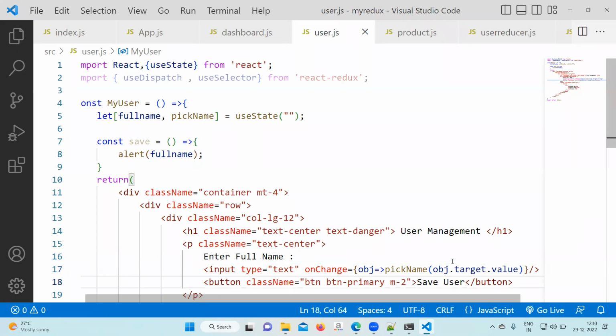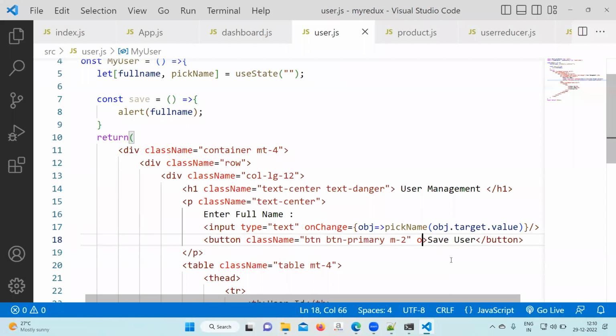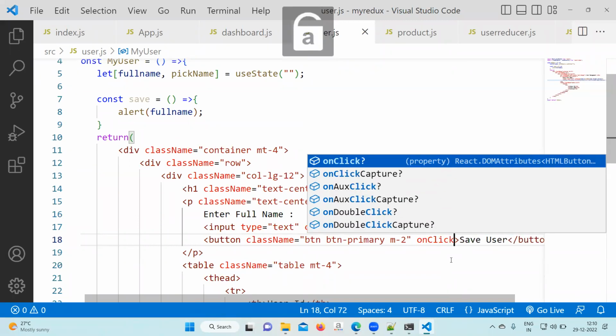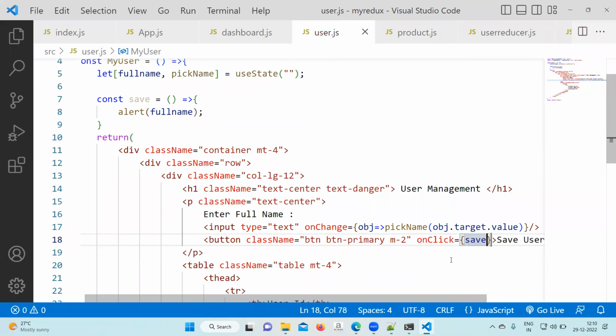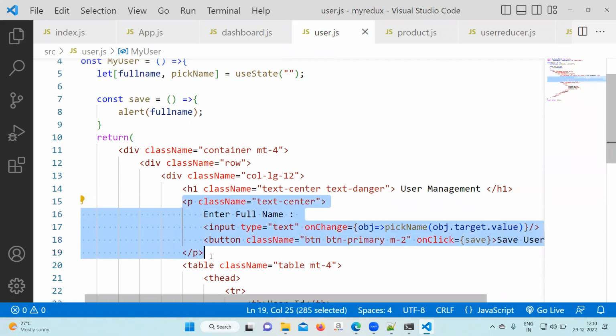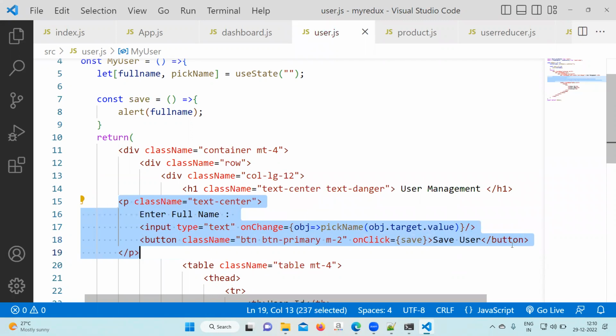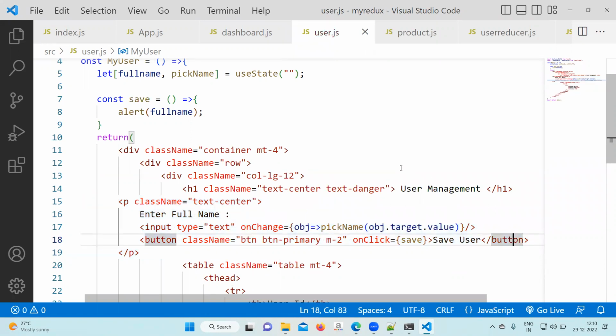Then on button click, we need to call the function called save. Check till here whether it's happening or not. When we enter the value and click on the save button, that value should come as an alert. Then we'll dispatch that to the store.